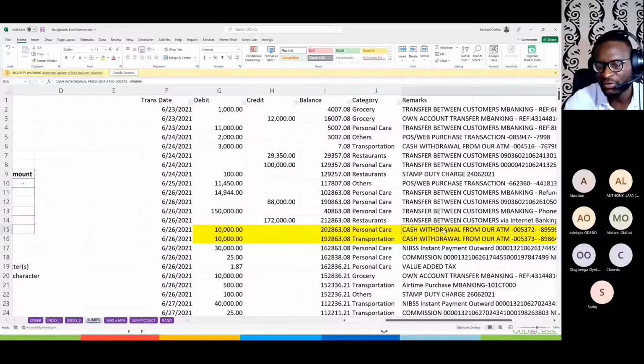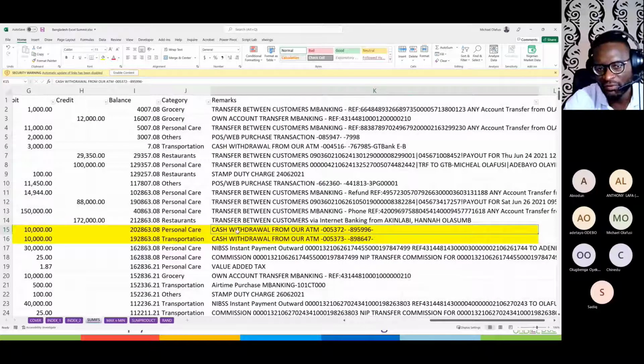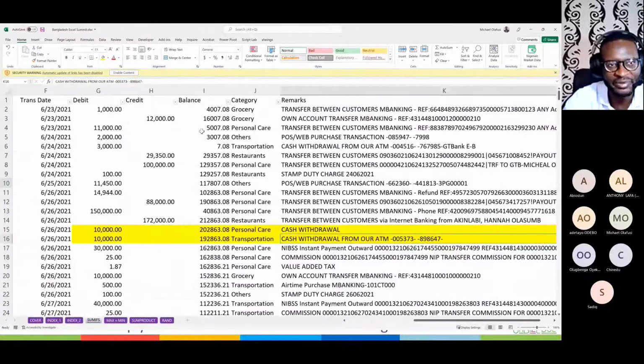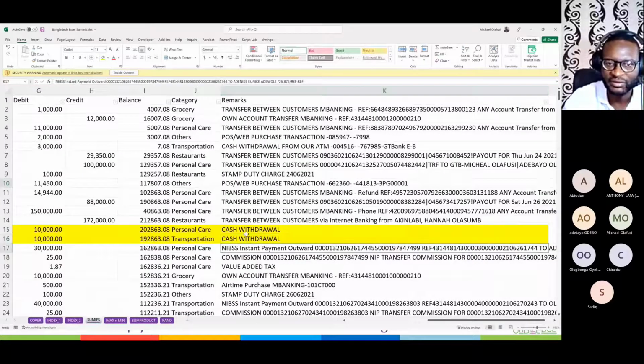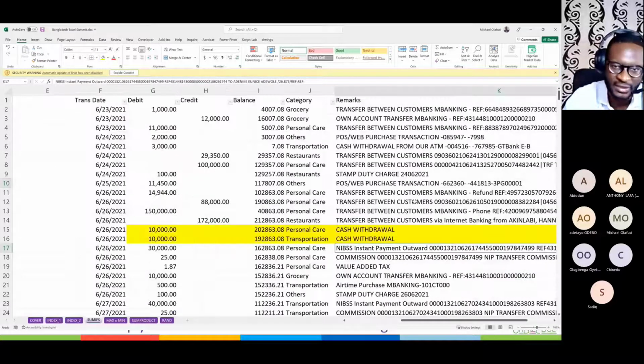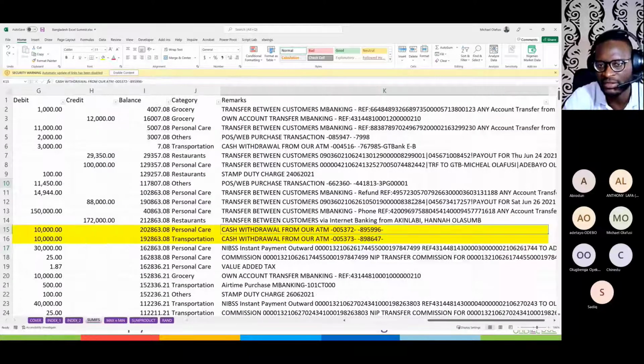It's because it's looking for cash withdrawal as the only thing inside that cell. Let me explain. If we delete all these extra explanations that are here, you see that it has gotten me that 10,000, right? If I delete all those extra explanations, it gets me the answer. But again, that's work. Yes, I can use find and replace, but I know that I don't have to. What if I need that extra information another day? I know I can do it without having to scatter my data.